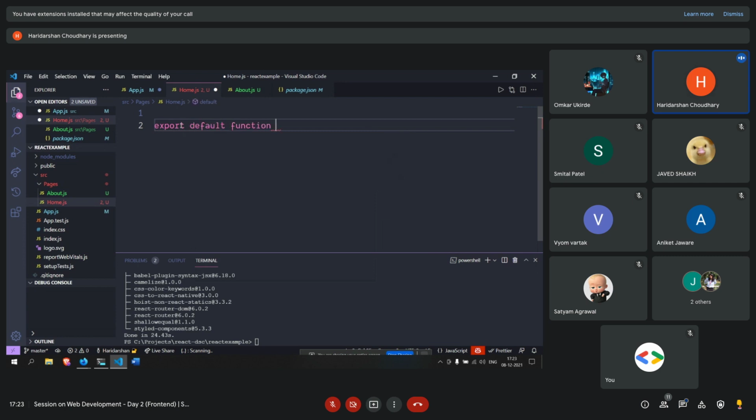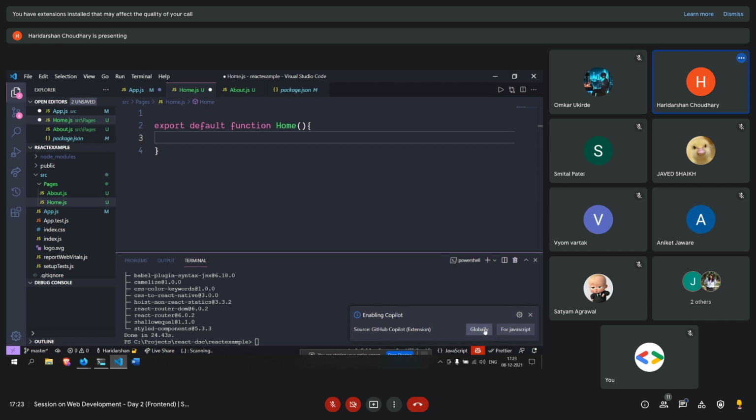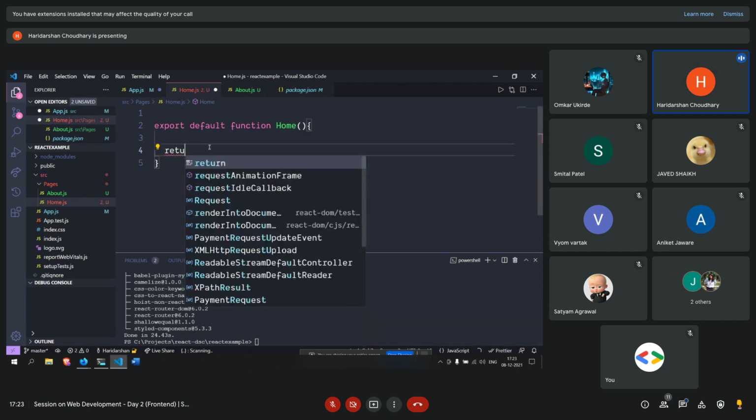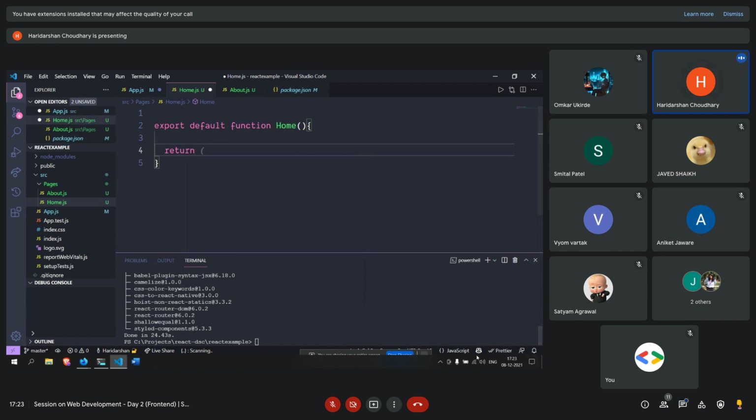And the name of the function. I guess I should use Copilot instead because it actually speeds up the development. Okay. So, or let's let it be. I'll explain it.